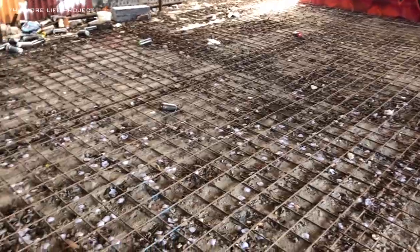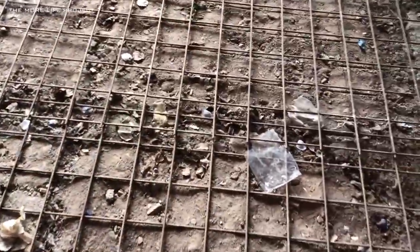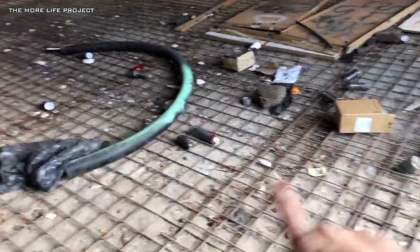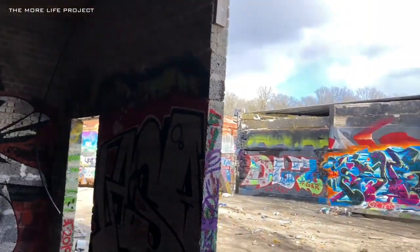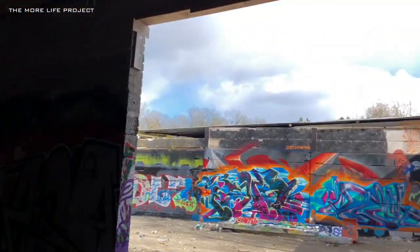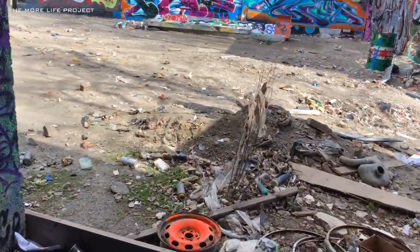Look at this floor. They have placed all the iron things here, because when you walk on it, it makes a damn sound. It feels like they have stopped building, like half of the buildings in Spain. Because they're actually gonna fill up here with the concrete and make a nice floor on this. Maybe it was supposed to be a workshop, you know, the door over here and the garage door over here. I don't know.